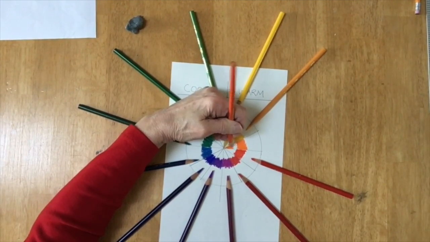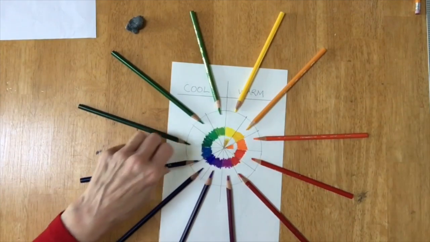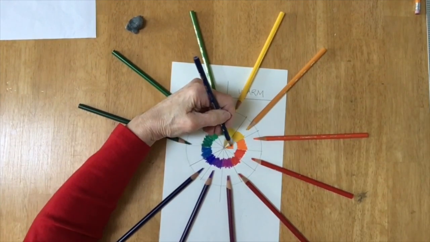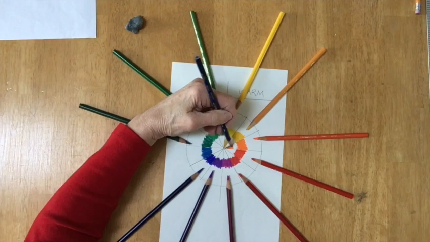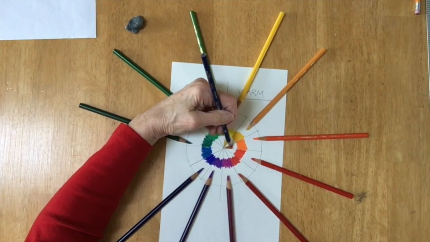Violet is made up of red and blue. So yellow and violet have nothing at all in common with each other because they cannot be mixed by mixing two colors together.